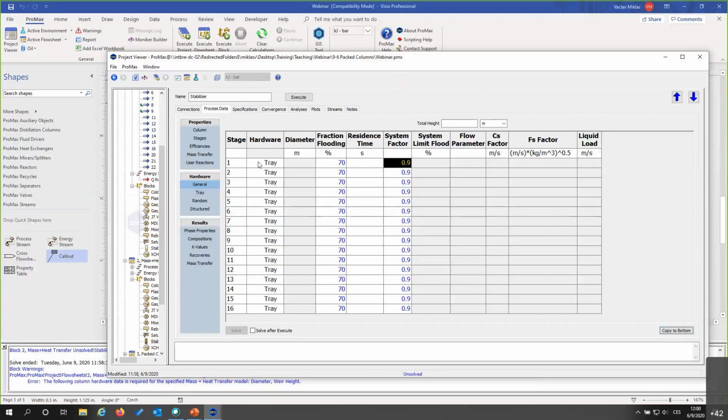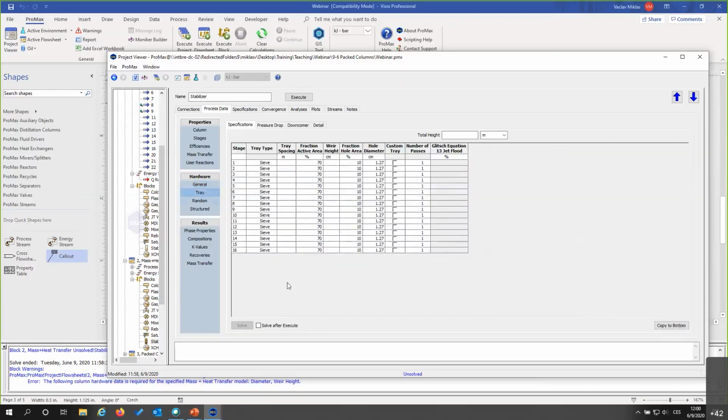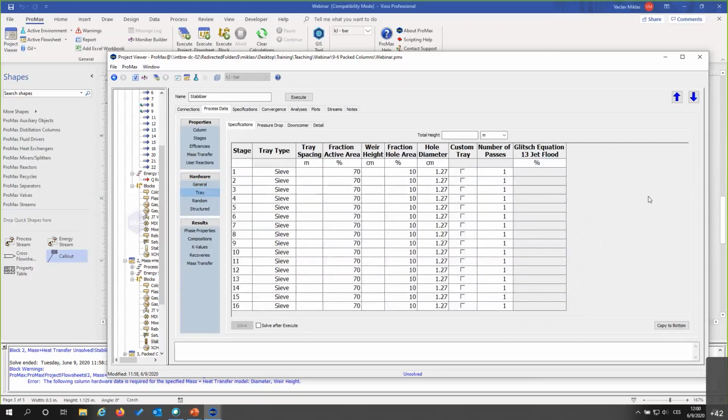You can see we have a selection of trays as hardware here, and that means that we probably need to take a look into another subsection, which is tray. If I go to tray, here we have a lot of default values. If you are not familiar with these different font colors we have in ProMax, the way I can tell that these values are default is that they are black.